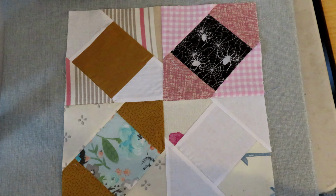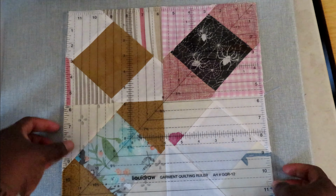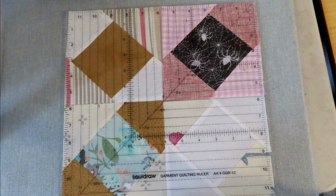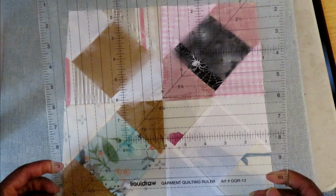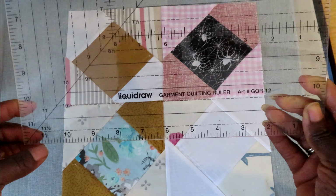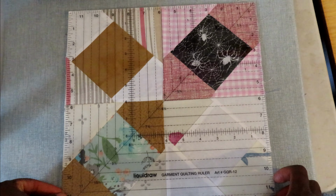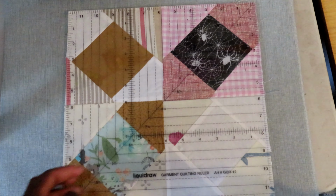Now what I would say while I'm at this board here is that we're going to trim this up to 11 1/2 inches square. And to be honest, this block is absolutely perfect. It doesn't need any trimming at all. So remember, this is an 11 and a half inch square ruler, and that is what our block size works out to be, because all of our squares were 6 1/4.